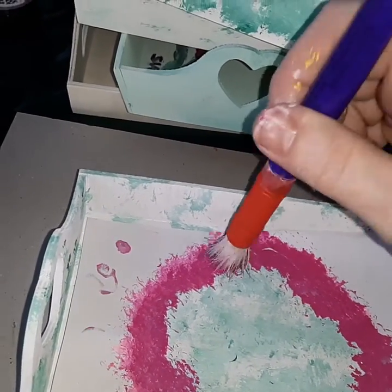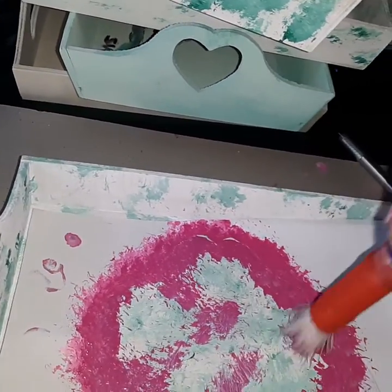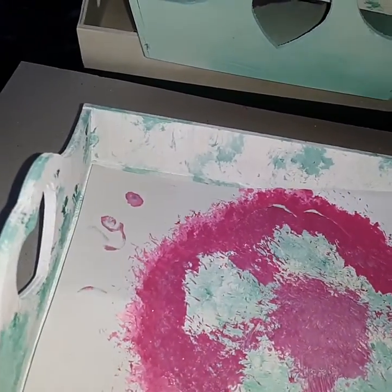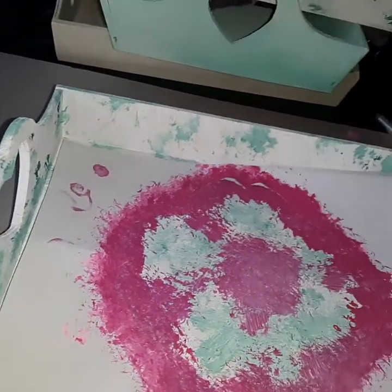Okay, so we've got the outside pounced. I pounce a little bit in for the petals. And then I do a center. Okay, you can let that dry a little bit.